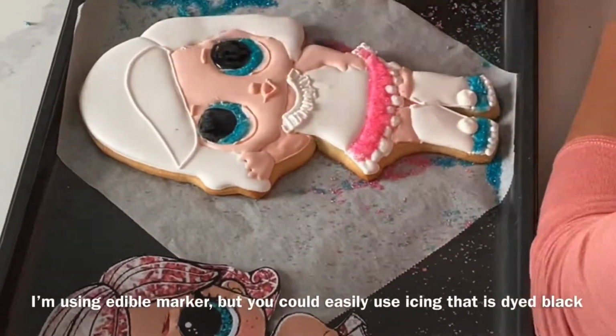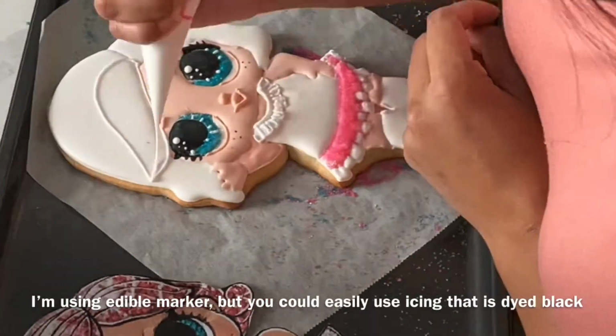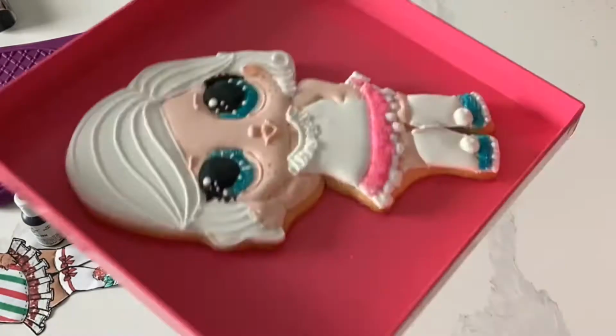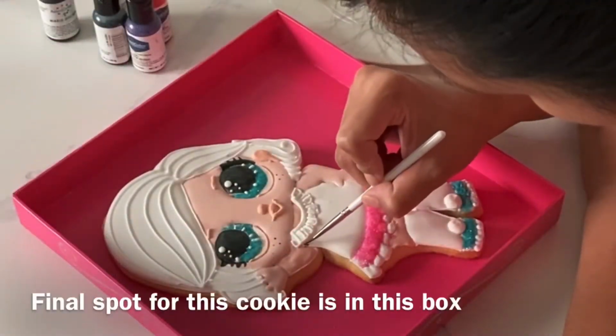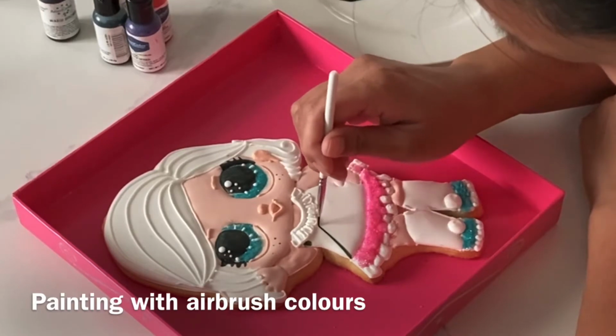Now she's filling in the eyes with her marker thing. It's really easy to use. It's just like using a Sharpie. And the hair, and she's like scooping it off of something and now putting it in this really nice pink box lid. And the reason you do that is because you don't want to make a mess on your counter.